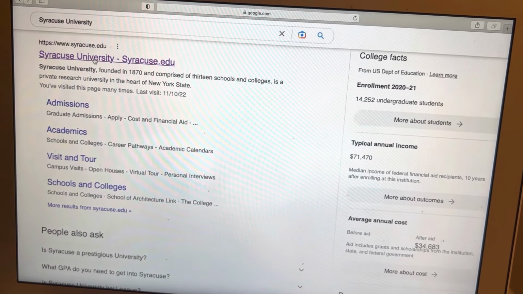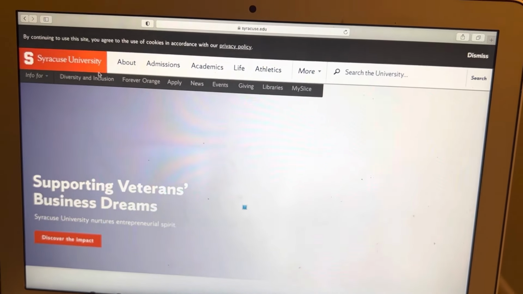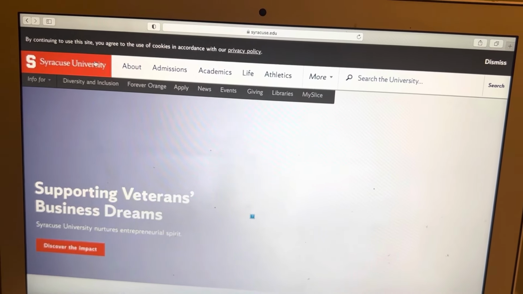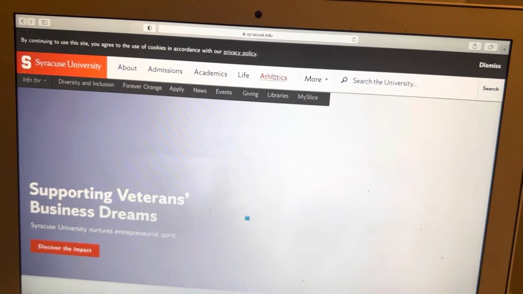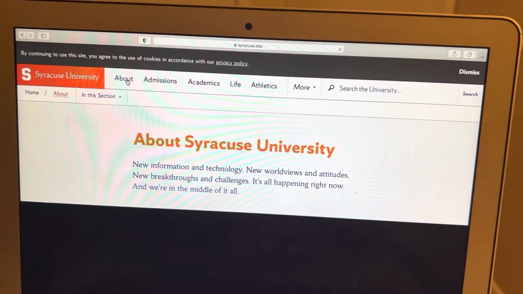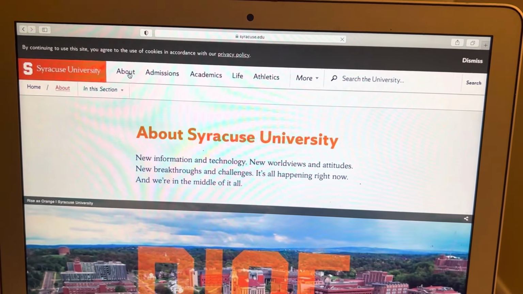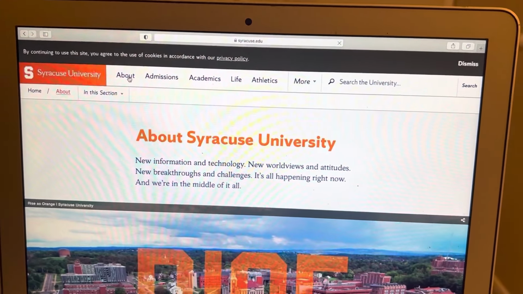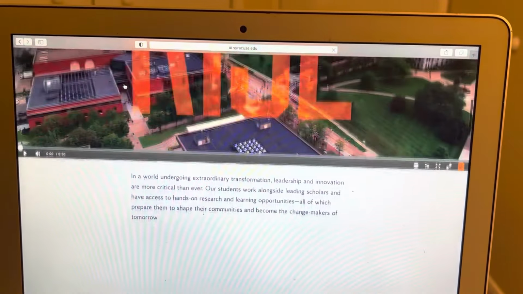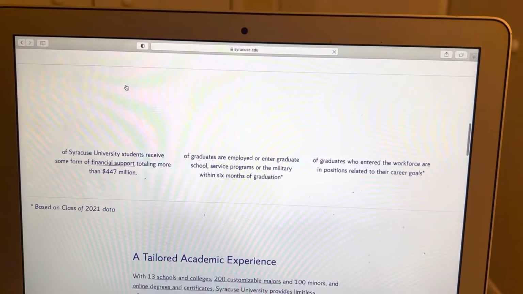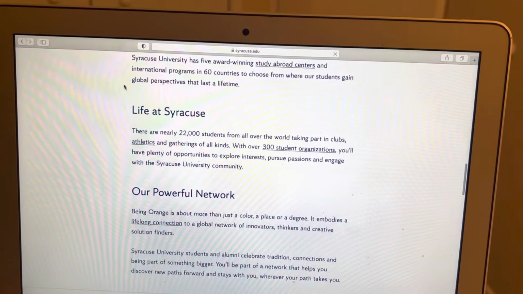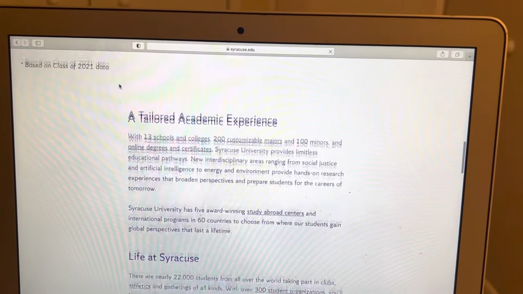So I'm going to click on that website, and this will take me to the Syracuse University website. Above here, these links are very, very key. If you want to know about Syracuse University, you click there and you'll get to know about Syracuse University or whichever school you are exploring. So you can read about Syracuse University, life at Syracuse University, the powerful network, and so forth.